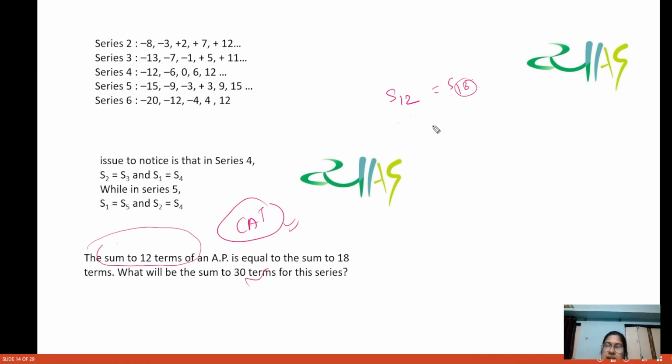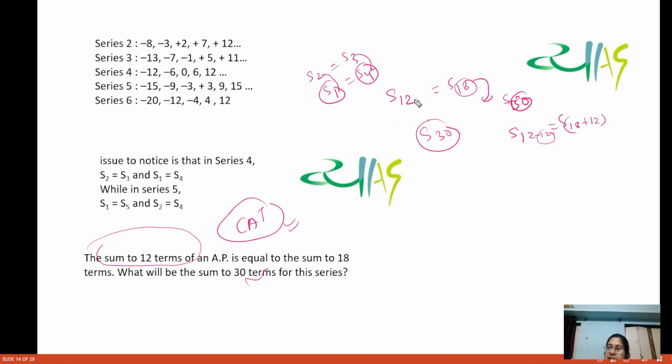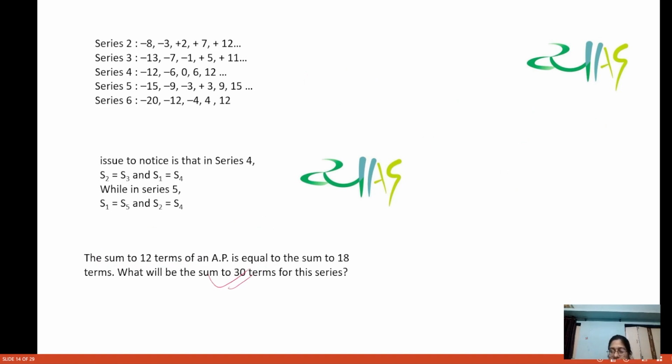So what will be the sum of 30 terms? It is asking, what will be the sum of 30 terms? So look, your S12 is equal to S18. Okay, so what I will do is, if I add plus 12 to this, then I'll have to subtract 12 from this, because we were doing this the same way: your S2 was equal to S3, S1 was equal to S4. So the moment you subtract from this, you have to add to this. If I added 12 to this, I get the sum of 30 terms. So at that moment I will subtract 12 from this, so it becomes the sum of 0 terms, and our answer will be 0. Now this was very intuitive; there was no series given here, but the question was asked directly.